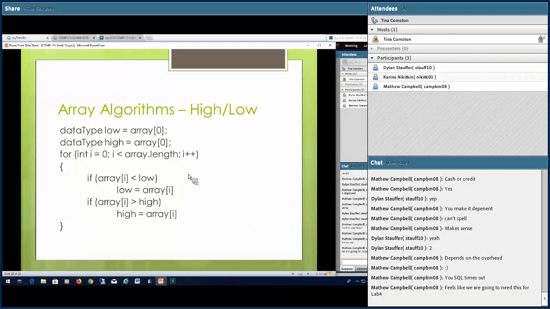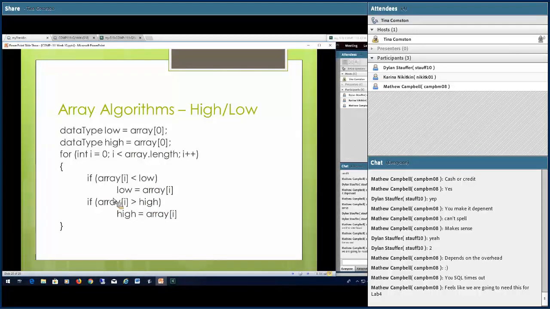So you guys just had a problem in your homework for last week with the high and low, right? What you do is start out with your high and your low set to some initial value. You can set them to the first element in the array, and that would be fine. So high and low are both set to the first element in the array, and then you process through the array one at a time, and you check, is what's at i less than low? Then that's my new low. Is it greater than my high? Then that's my new high.